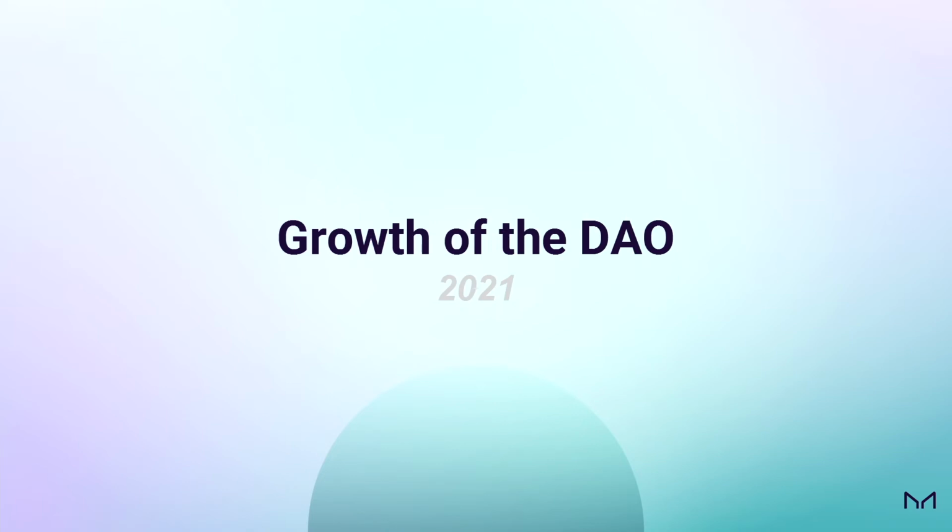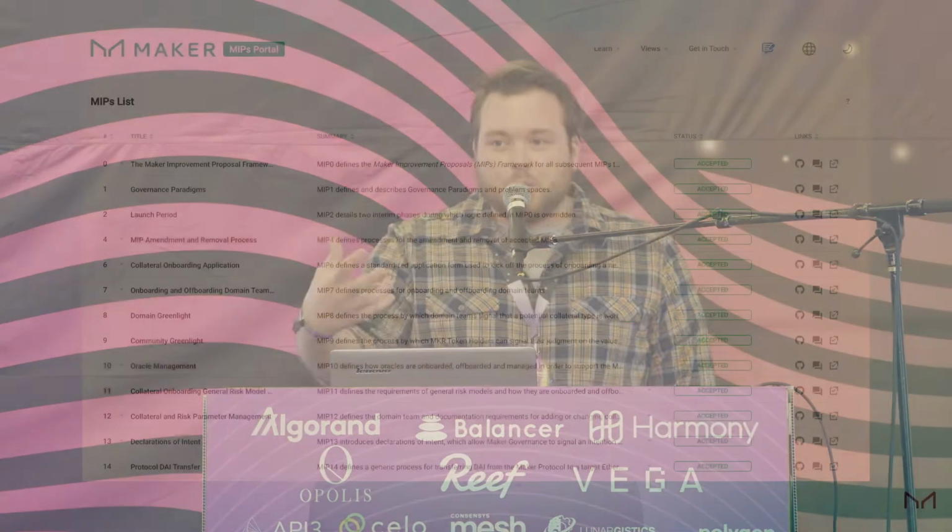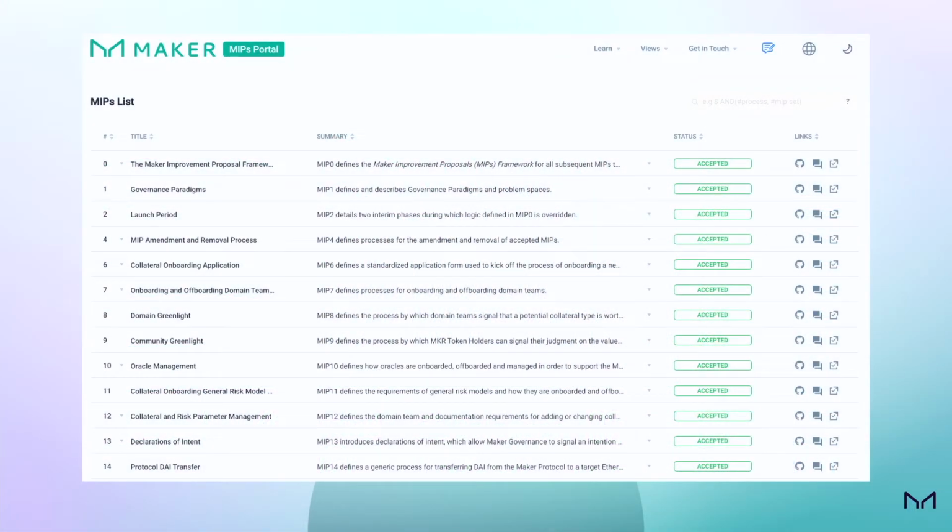But why is that important? That's important because, like I said, most of this growth was facilitated from independent teams contributing to MakerDAO as core units. The core unit framework is a part of the MIP framework. This is a collection of proposals that is voted on and accepted by governance in order to dictate how the protocol grows, changes stability fees, accepts collaterals, and overall manages the organization.